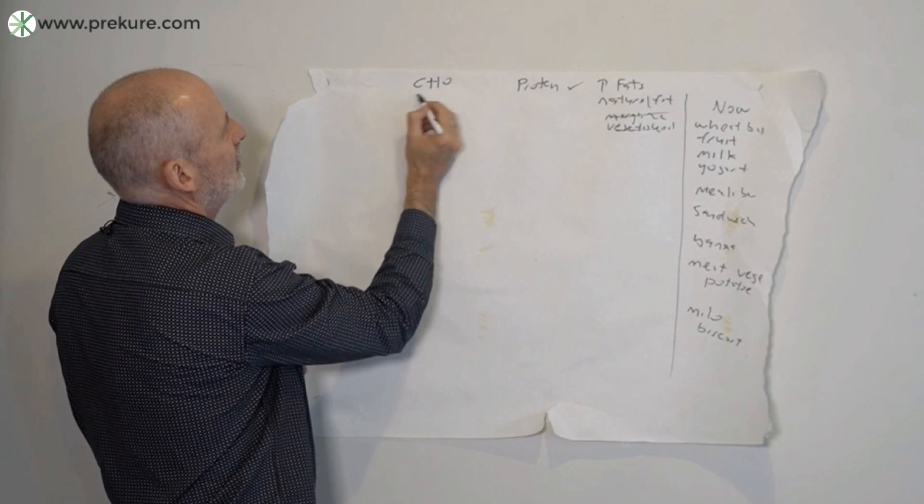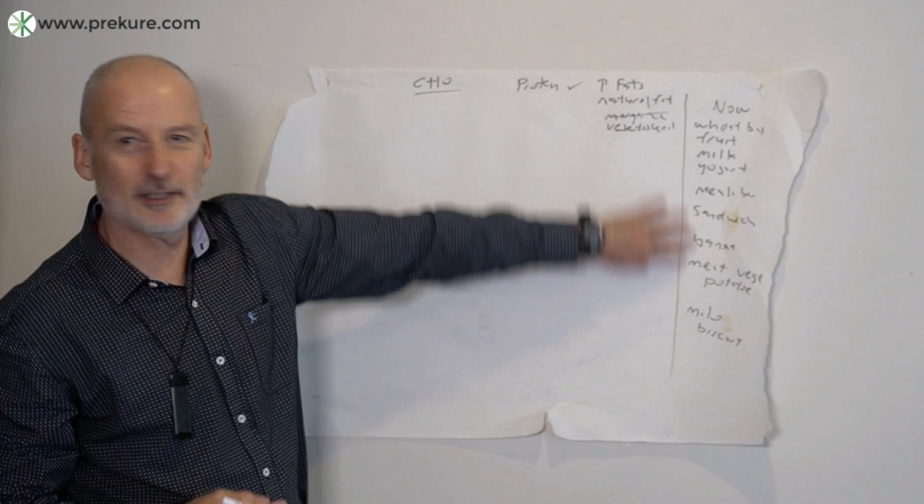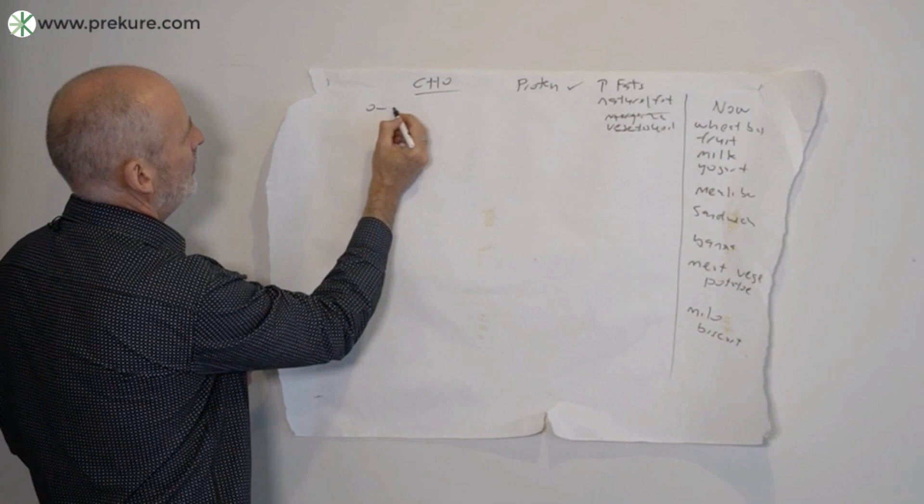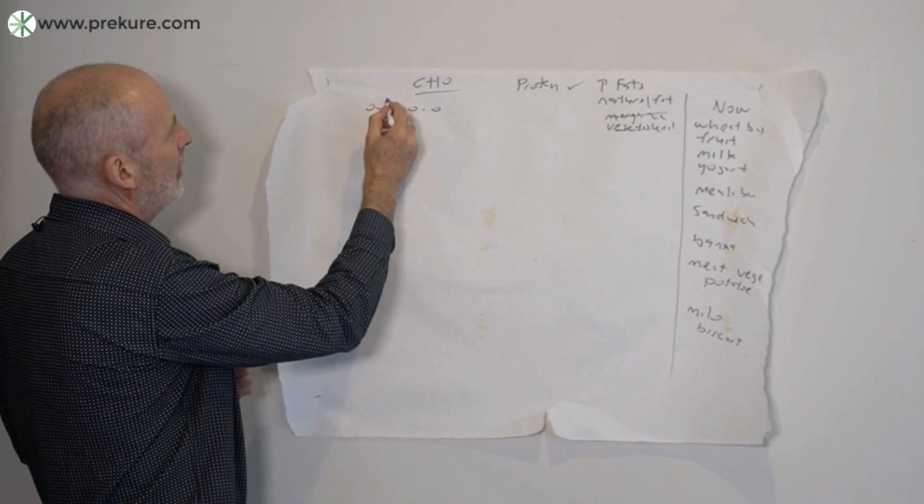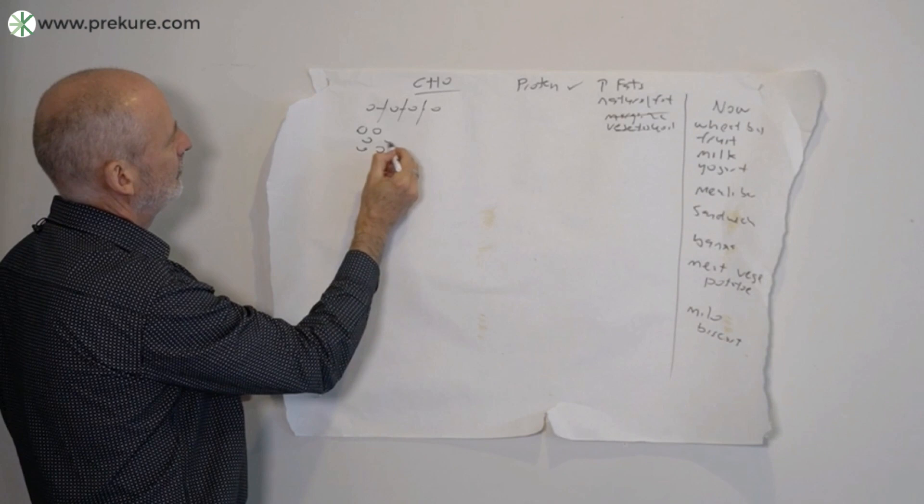And basically everything that this patient is eating is a carb. So we're trying to get rid of the carbs. So I tell people that carbohydrates are just sugar molecules all joined together, and when you digest them you break these bonds and they become blood sugar.